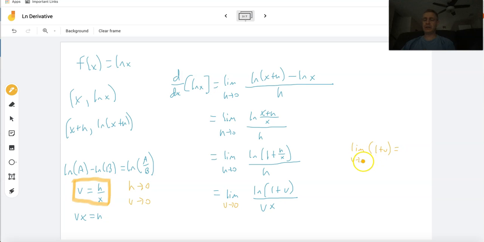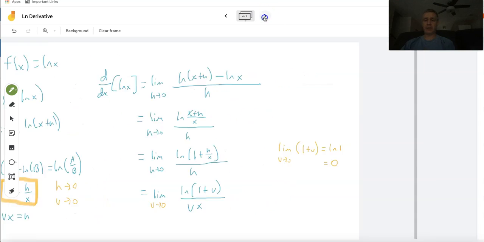And if we look at this here, the limit of our numerator as v approaches 0, hopefully you would agree that just evaluating this limit, we would end up with the natural log of 1, and the natural log of 1 is equal to 0. So the numerator is approaching 0, and I think we would agree that as v approaches 0, the denominator is also going to approach 0. So we still have an indeterminate form of this limit, and we have to do some more simplification, some more algebra here to try to figure out what this limit will equal. And I'm going to continue this on the next page.